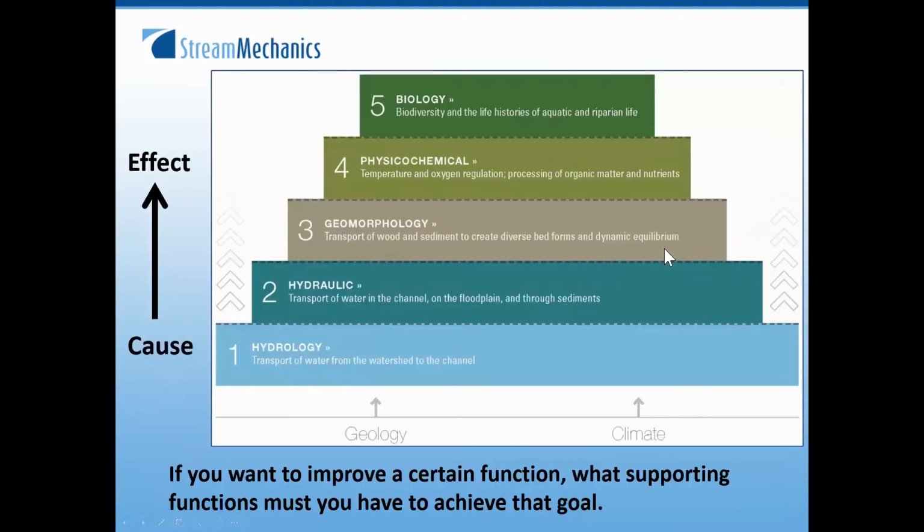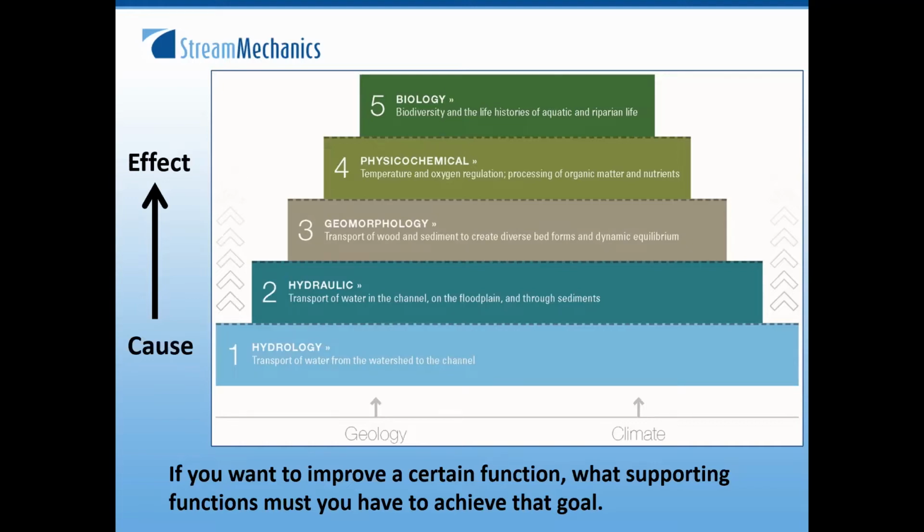All right, so in terms of just thinking about this structure and how it works, it really is a way to think about if you want to improve a certain function, what supporting functions must you have in order to achieve that goal? And so it's more of a move from cause to effect.